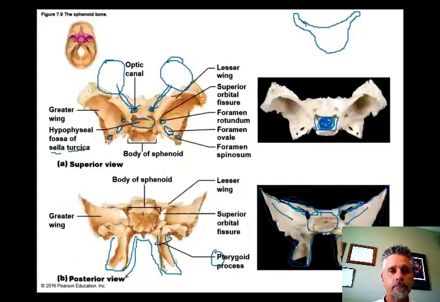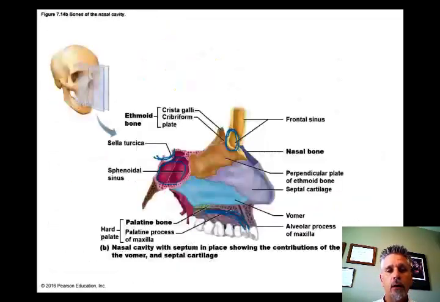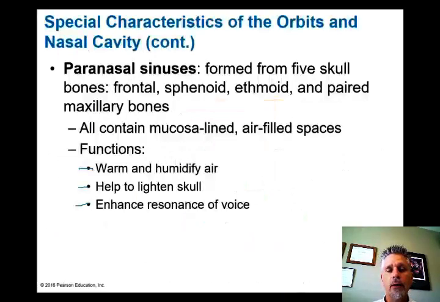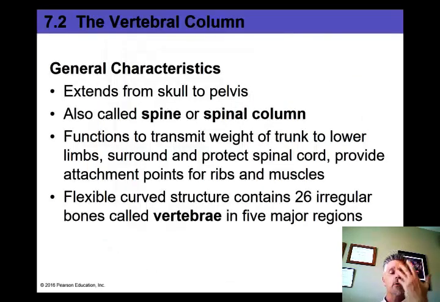Okay. So let's continue then our process, if you will, of going through the skeleton. We're on axial skeleton. Our next step is going to be going through those other bones that contribute to the main axis of the body. But we'll stop there. That was a good first start looking at the skull.